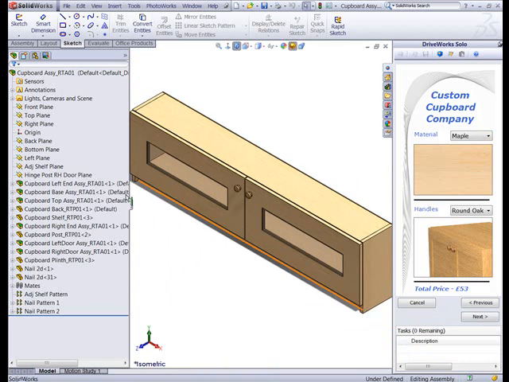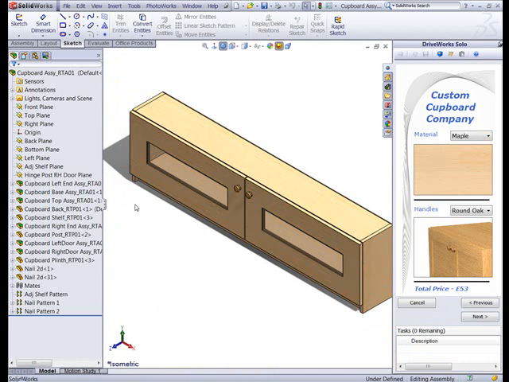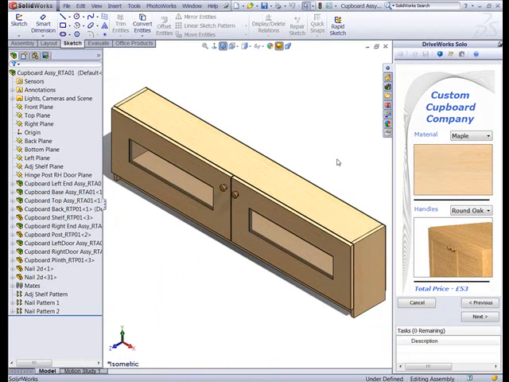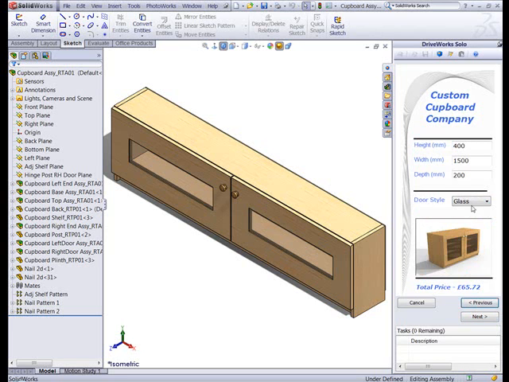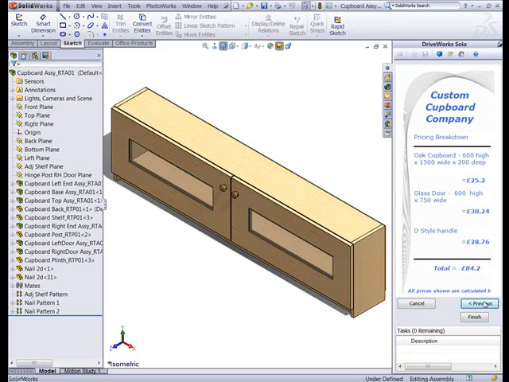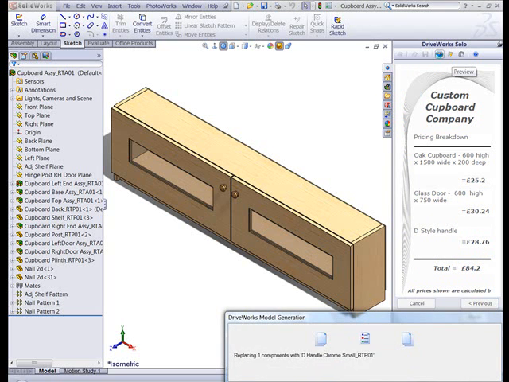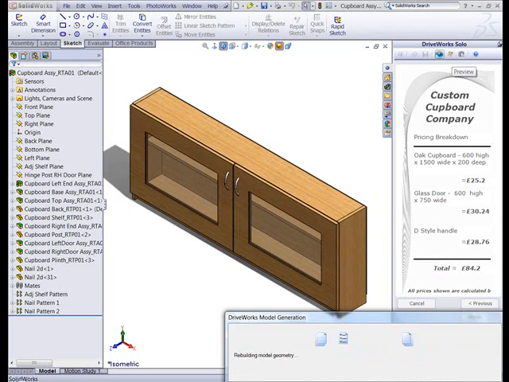Now we can continue to add some more choices to the cupboard. So I will pick a material of oak, and then I would like some D-style handles. I'm not really happy with the height, so I will go back and make it 600. From this, you can then go to the last form where you'll see a breakdown of prices. You can have a look at the prices and check that you're happy with everything and that the project is within your budget before previewing your model again.